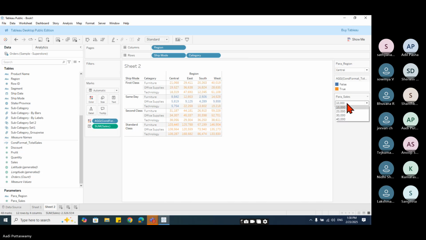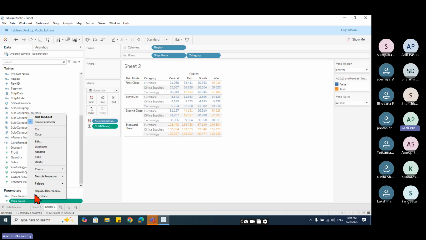See, the difference is very nice. Now it says 10,000, 20,000, 30,000, 40,000. I'm not happy with the label. Let me make it 10K, 20K. I want something like that. But if I say 10K, is it a text or a number? It will become text. The K is actually text, but here it is a number. Let's see what we'll do for that. I'll go here and say edit.